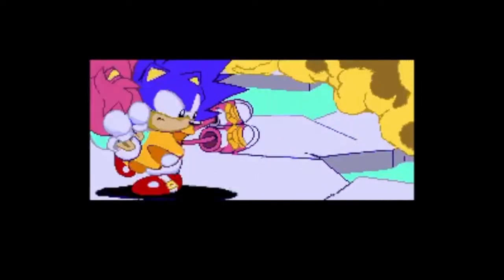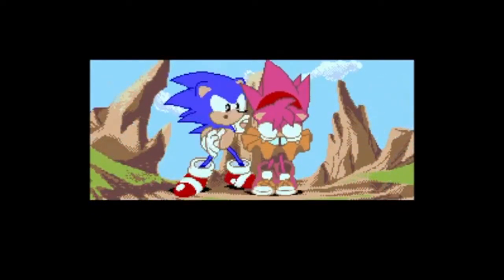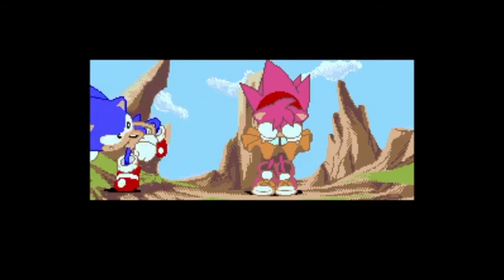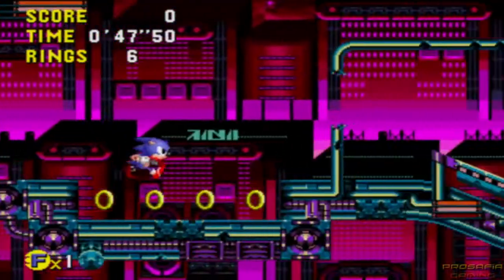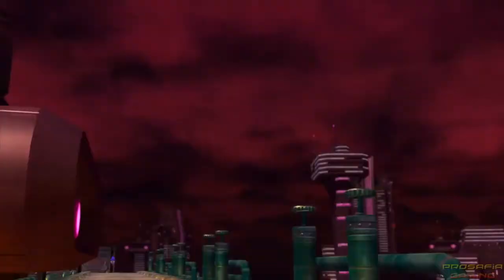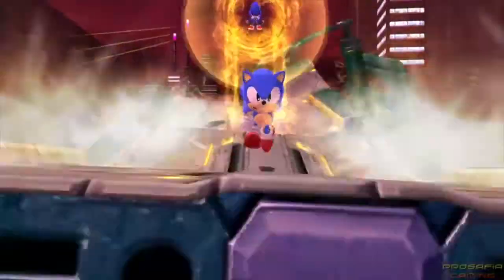Sonic CD's ending theme, Cosmic Eternity: Believe in Yourself, composed by Hataya, would be performed by Utoku as well. Reception of Sonic CD's original soundtrack was high, with praise growing as the game has aged, leaving the franchise with many notable tunes that would hold weight in the series' continuity for years to come. None more prominently than the bad future theme for Stardust Speedway — a track that would become synonymous with the then newly introduced Metal Sonic, as much as Green Hill was for the Blue Blur.